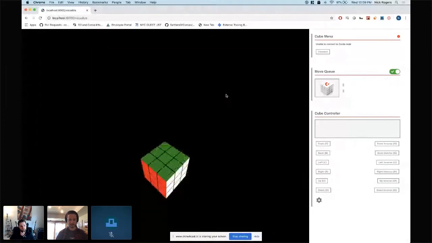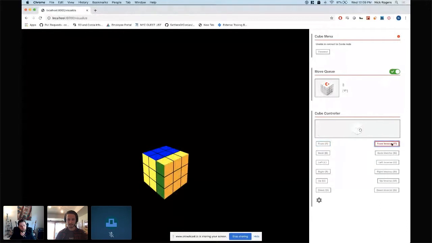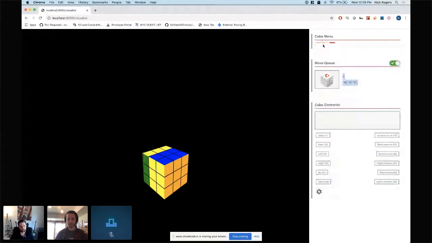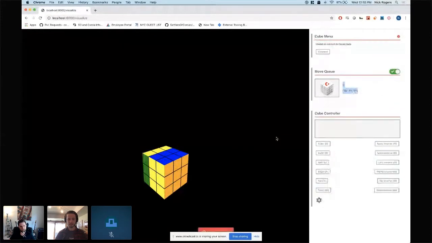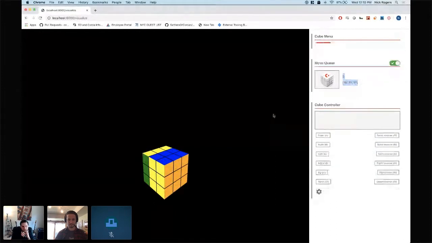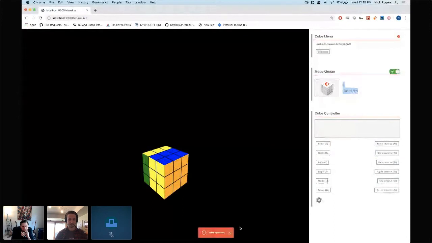So in this simulation, I can rotate a Rubik's Cube. I can make transformations to it. And all of this is done using Three.js, which is like a 3D rendering modeling tool. There's a move queue that keeps track of moves to be made. And then there's this little connect button that lets us attempt to connect to a local Corda node. And you can see that when we attempt to connect, again, it says failed to connect at the bottom. So let's remedy that situation. Let's actually persist some data to the ledger using the traditional CorDapp developer workflow.